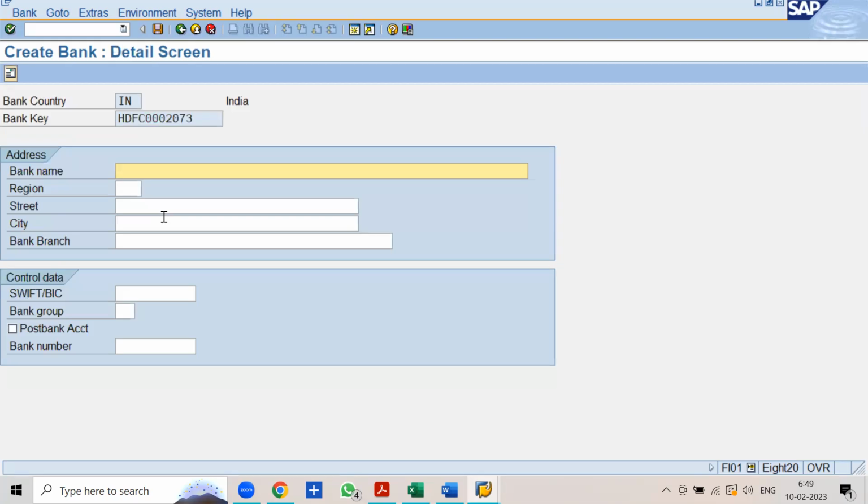Click on enter. With reference to the IFSC code, we now maintain all this information.